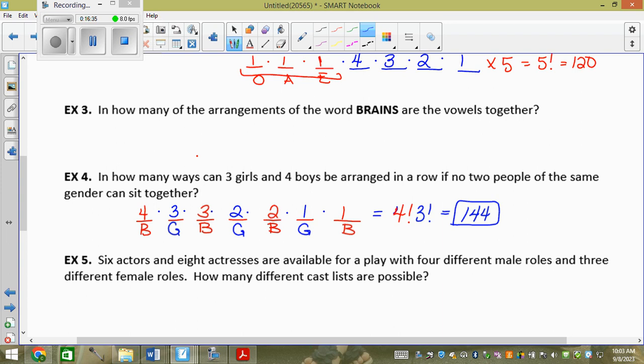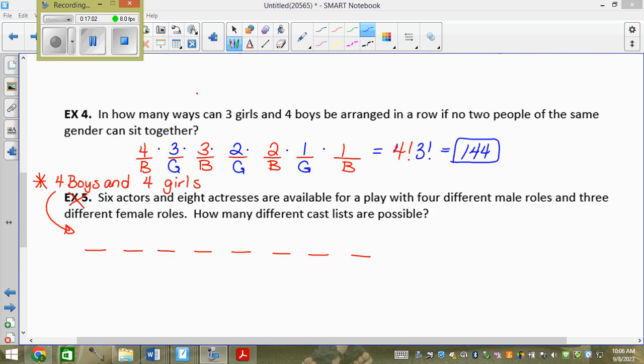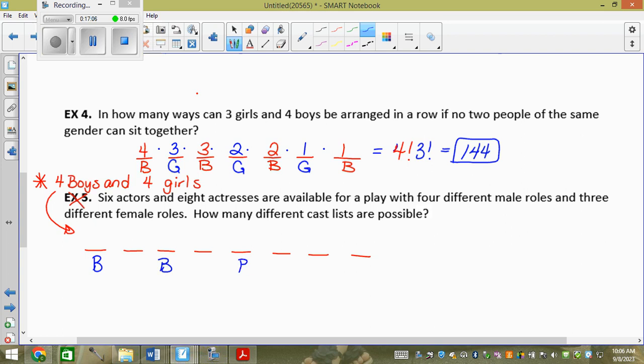I want you to do the same question. But I want you to try it. I'm going to star it because this one gets done wrong all the time. Instead of having an unequal amount, which means I have to start with boys, I want you to do four boys and four girls and tell me how many ways. You can do it right down here because we're not doing example five if you want. So I have eight. Most people will have started with boys because we did in the previous example. I kind of set you up.